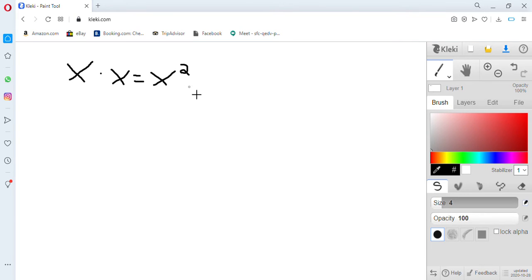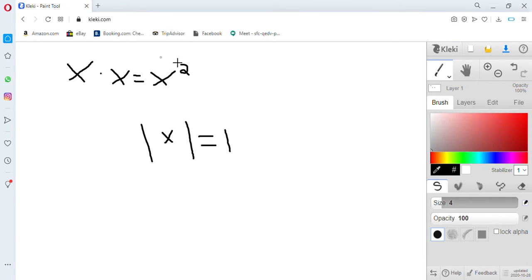So you see, when you do a number times a number, I'm going to put an x this time because these are numbers, obviously. I could just put a dot, but I decided to put an x now. But this is 1 times 1. So you see, 1 times 1 is 1.